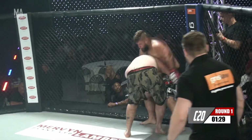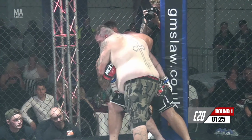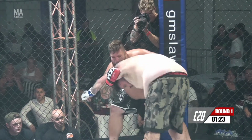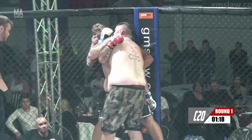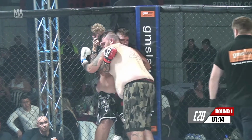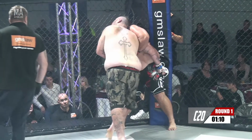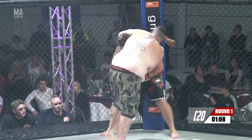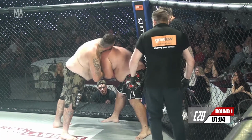Looks for a kick, but again, he allows Clarke to come in and force all of his weight forward, and more importantly, his head. See the way he's using his head underneath the chin of Martin SHADDICK. It really offers some extra control in this position. Ooh, nice knee as well to SHADDICK's knee there from Big Dog. He's clearly coming here to press the action, force SHADDICK back against the cage. Now he's looking maybe for a choke of his own, is he?